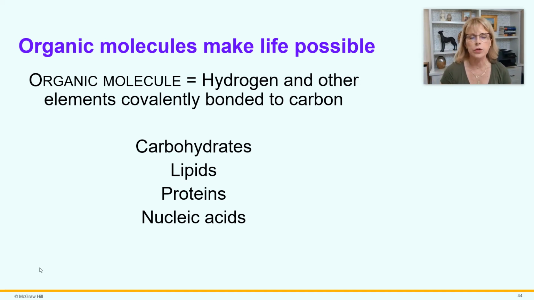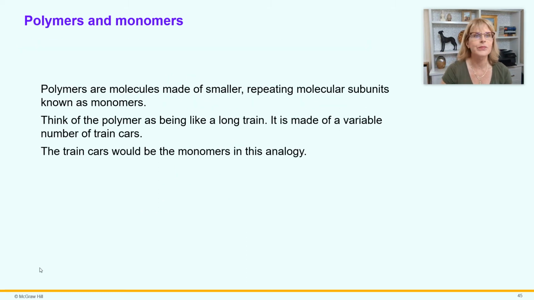And you've already learned the four major categories of biomolecules. The simplest are the carbohydrates. We're going to start there. Then lipids, which are also known as fats. Also proteins. And proteins, you're going to learn, are my favorites. And then nucleic acids, and nucleic acids make up the genetic material of life on planet Earth.